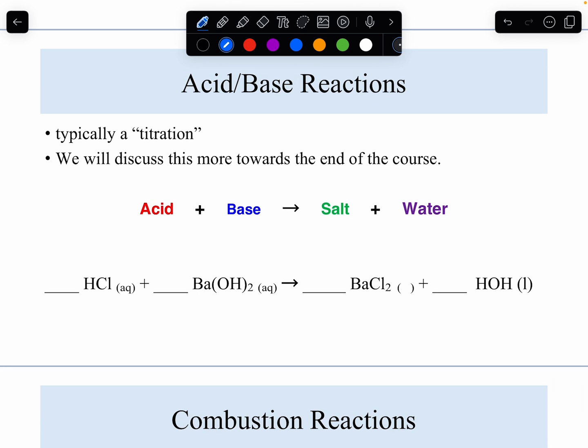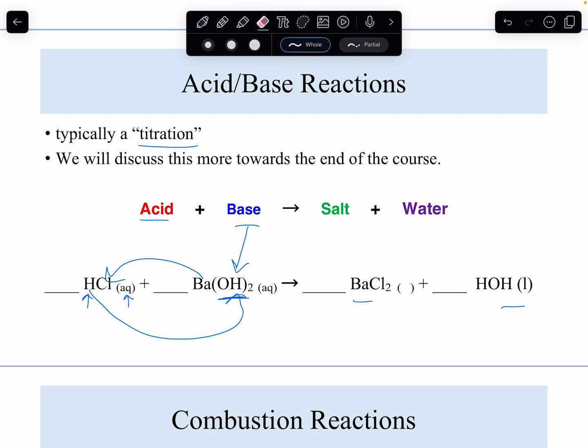All right, another type of reaction, which we're not going to focus a ton on, but we will a little bit later in the year, is called titration or acid-base reactions. We know it's an acid. It has an AQ. It has an H in the front. And then we are going to learn eventually a base usually has an OH at the end. So this really is just another way of saying it is a double displacement reaction. The H joins with the OH. The Ba joins with the Cl. And we have our two products.